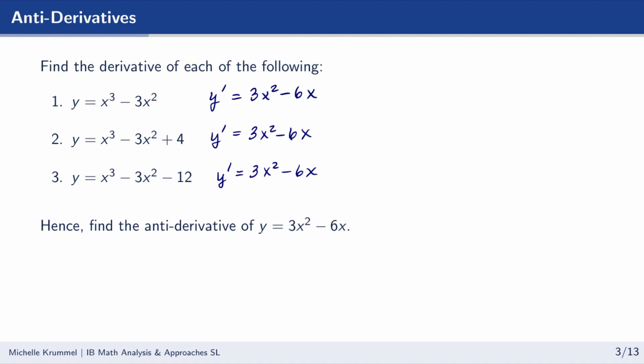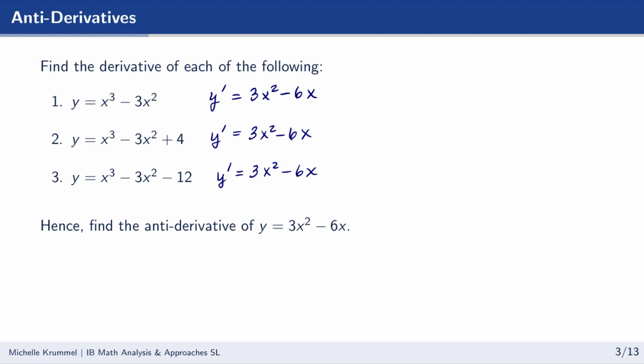except that if I tell you what the derivative is and I don't show you the original equation, I just say, here's the derivative. You tell me what the original equation was before we took the derivative. We can see that there's a problem there because we don't know if there's supposed to be a plus 0 at the end, the constant term, or a plus 4, or a minus 12, or a plus 6.38. There are actually infinitely many equations that all have this same derivative because we could use a different constant term at the end. The derivative of any constant is 0, and so when we're trying to undo a derivative, if the derivative is 0 and you try and undo that, we just don't know what the constant was.